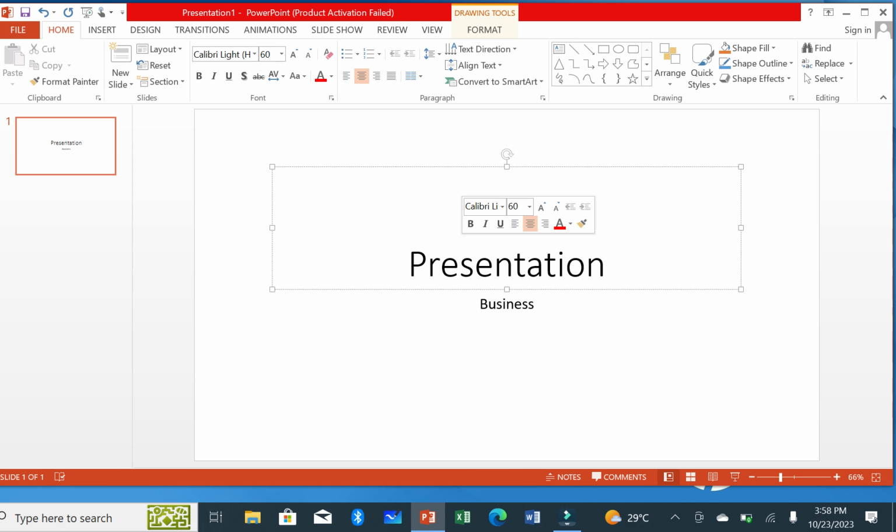I can go ahead and add a new slide, making it slide number 2. But looking at my work layout, it doesn't look good for me. I really need to change the design theme. How do I do that?